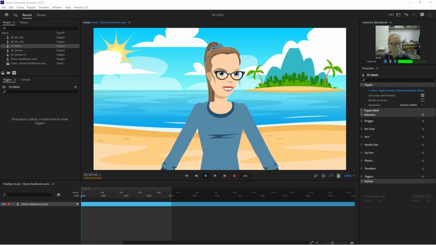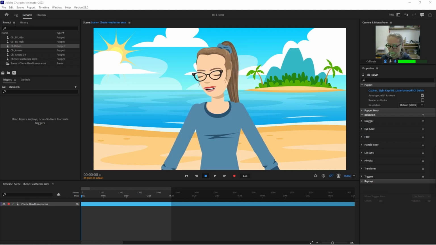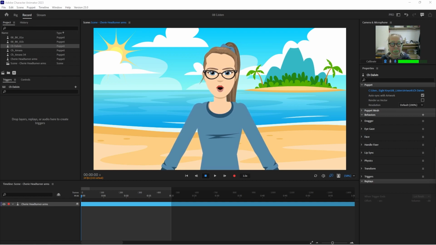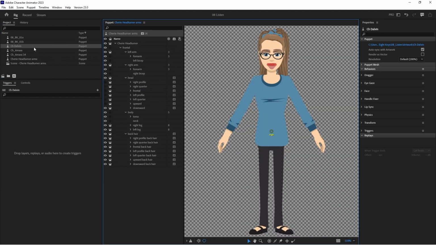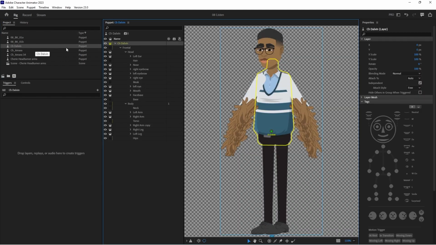Good afternoon, everybody. I haven't had anything recently that I could share on the channel, but today I've got something, and it's kind of experimental rigging. One thing that we've often wanted is the bicep behind the torso and the forearms in front of the torso. So today I'm going to try some experimental rigging on Delvin.